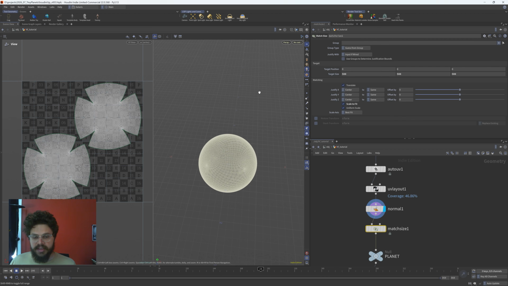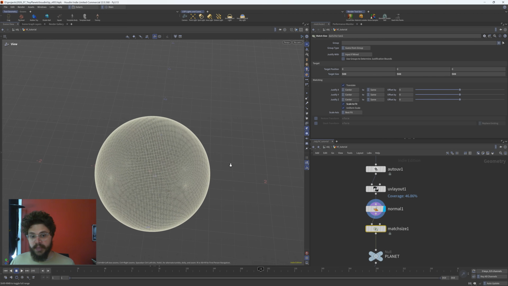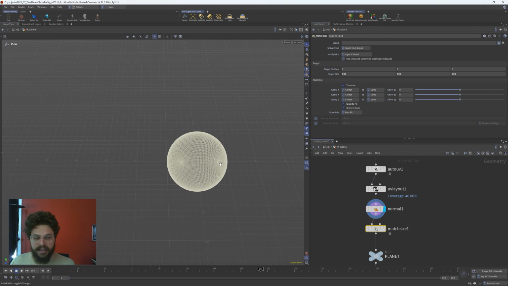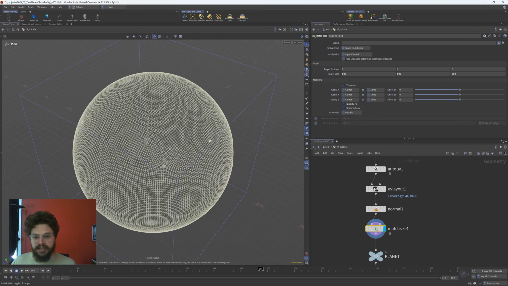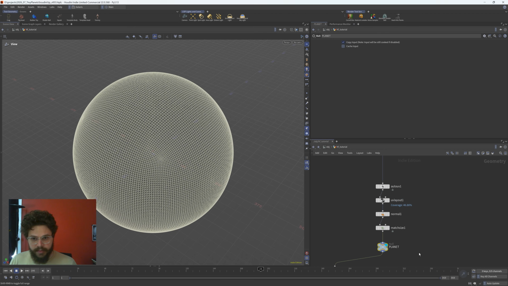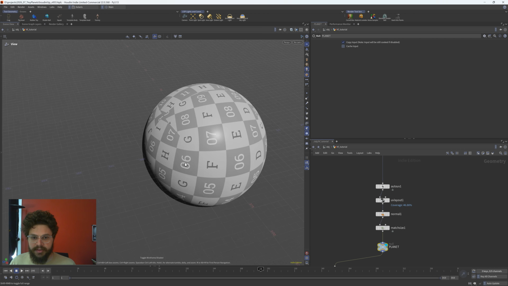And then this last part is basically making the sphere quite big. Height fields come in thinking you're working on a large area. Right now, this sphere is just 1 unit in radius. So I'm going to use the match size node here just to increase it to 500 units. So we get this big sphere. That's the geometry we'll be working with to create our planet. So we have our planet, basically just a UV sphere, nothing too fancy yet. And now let's jump into the height fields.